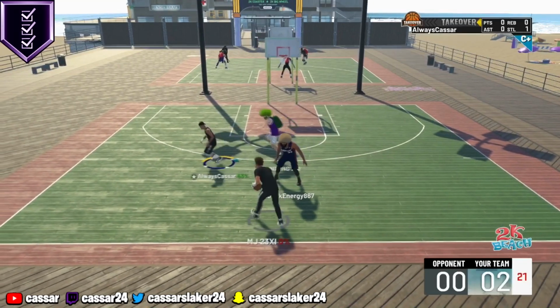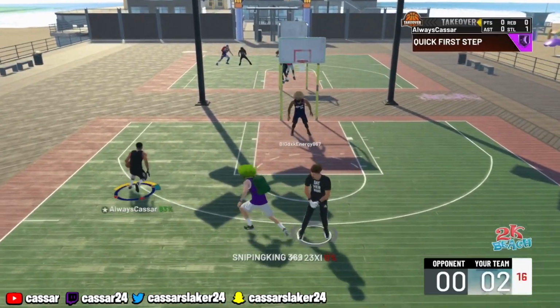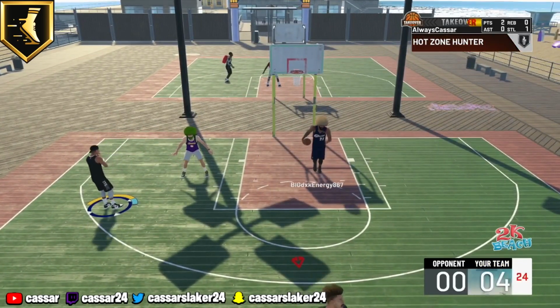Now they're the finishing badges. Now let's go on to the playmaking badges. Starting off with the most essential playmaking badge, we're looking at quick first step. I'm going to show you the dribble size up because that's the only move that you really should be looking at. The rest of them are a little bit iffy.